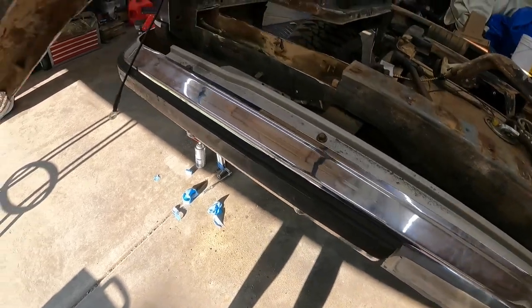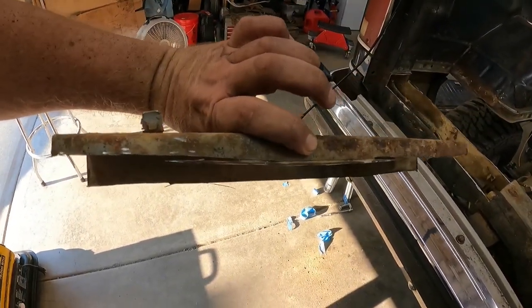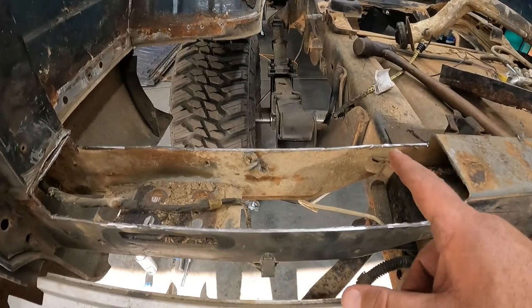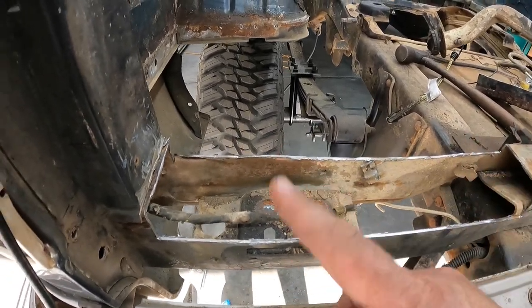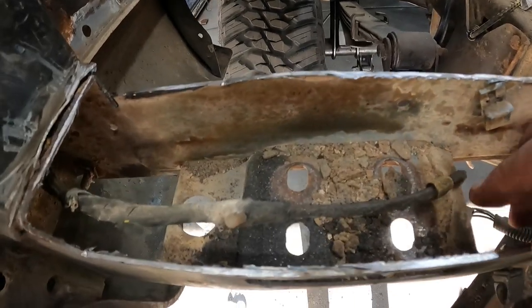So, I got that side pretty straight. That side, not so much. This is a little bit more difficult to cut straight because it's hard to get a good angle on it. It's kind of bowled out right there. But this one's nice and straight. So now we can kind of see what all's going on down in here.